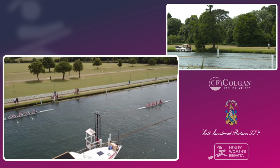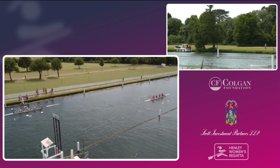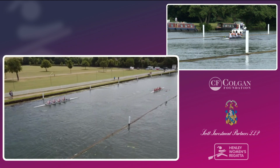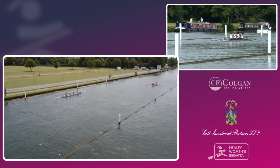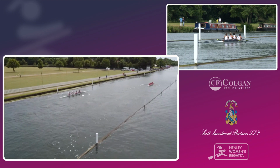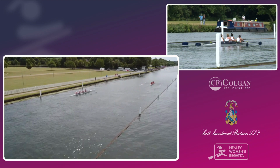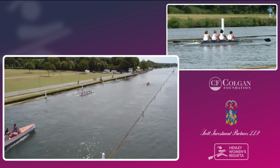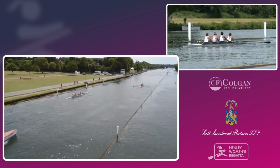They brought over a number of athletes, and they will be trying to give all of them some race experience. So it may be that this isn't one of their top fours, or they're saving them for the eights, and so on and so forth. But they've got such depth in their rowing program that they're able to bring these athletes over. And I wouldn't be surprised if these Mount St. Joseph athletes are some of the younger ones who are just here for the experience.